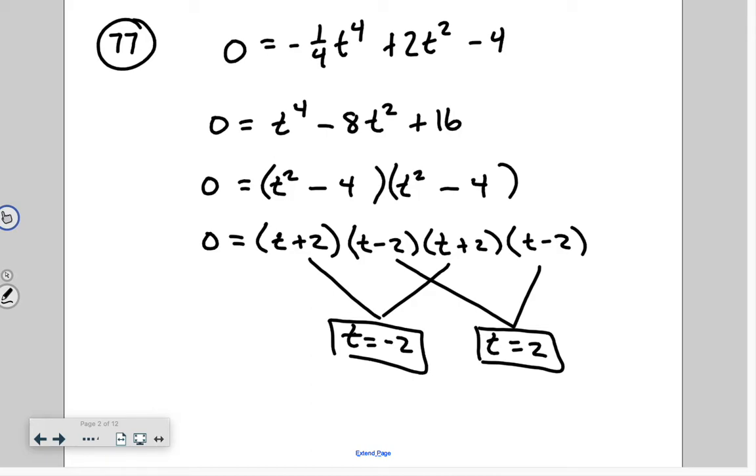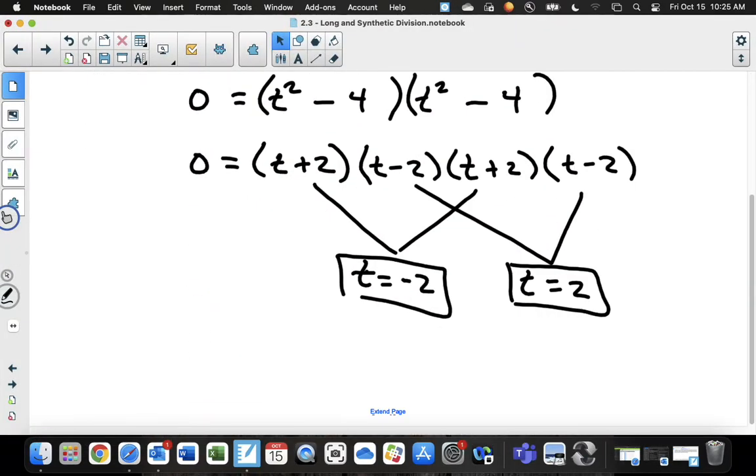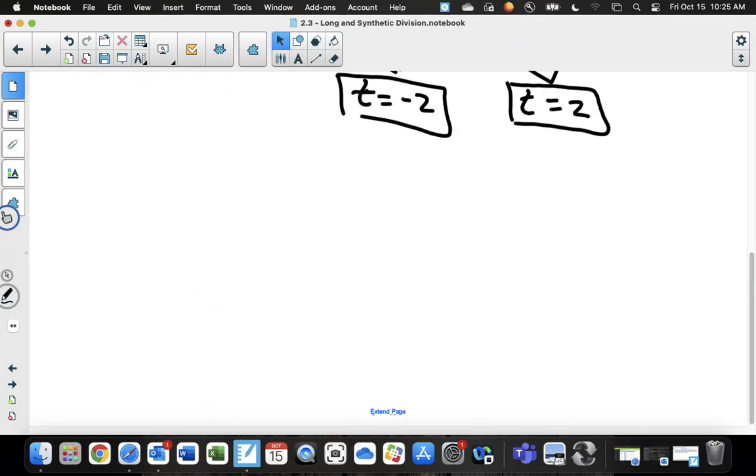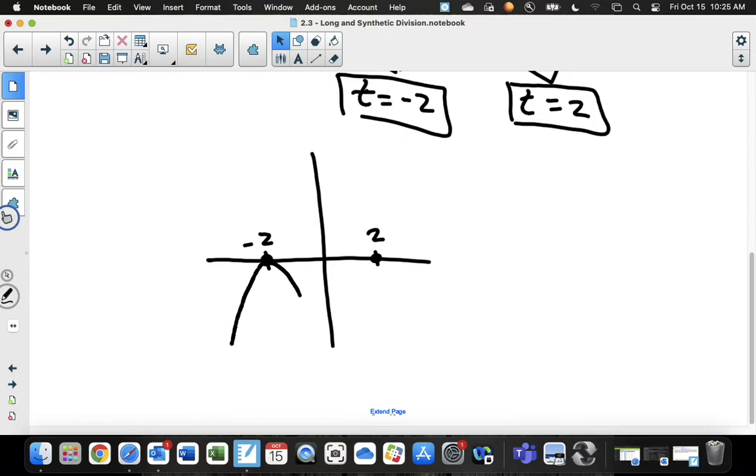So now, as we put it all together for a graph, the sketch, the zeros, the double roots, all that kind of stuff. We said originally this was going to look like a W, or excuse me, an M that's opening down. Let's call that -2, let's call that +2. There are your zeros, which means if it's opening down, we're coming up, double root, bounces off, changes direction, back up, bounces off, and there's what, in general, your graph would look like. It doesn't go through the x-axis at all, it bounces off in both spots since they're both double roots.